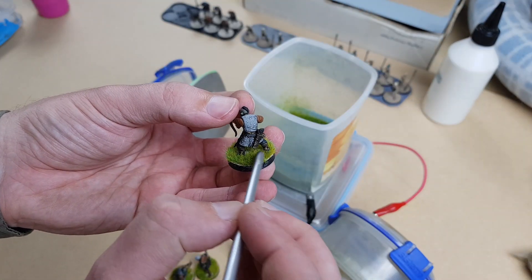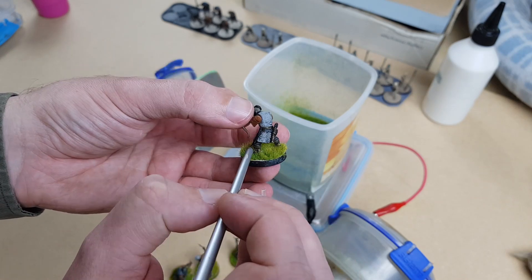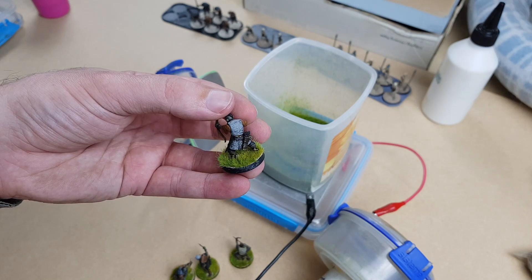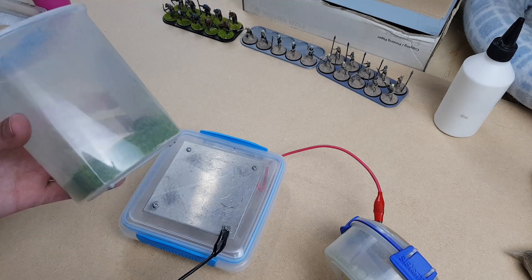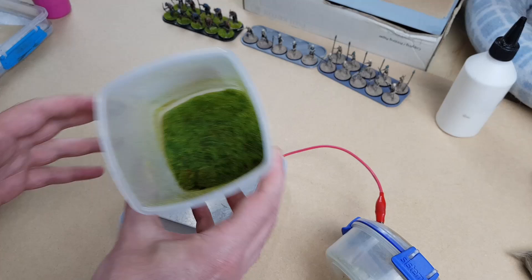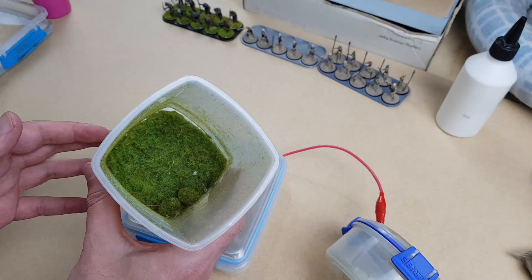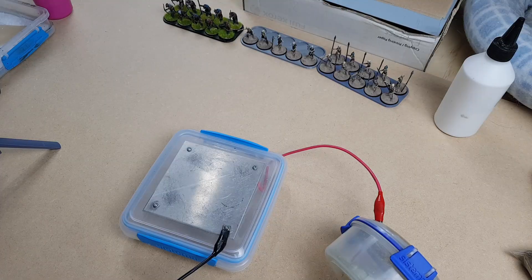Now's the time to mess up the grass a little if you don't want it so uniform — just knock it around a bit with the end of a brush. Otherwise they can be put aside to dry and we can go on with the next lot. Easy as. That blend of grass just stays in there and gets topped up every now and then, but because I use it for most things it's nice to have it handy.